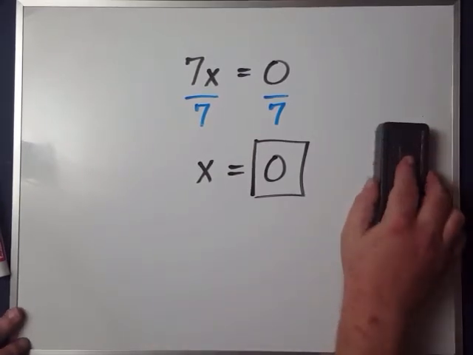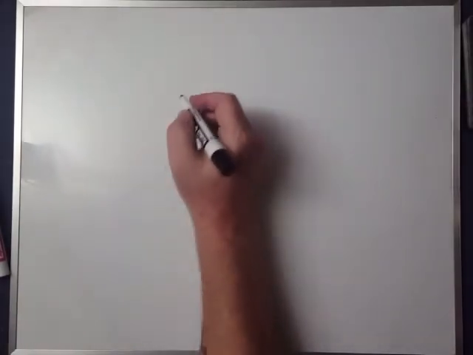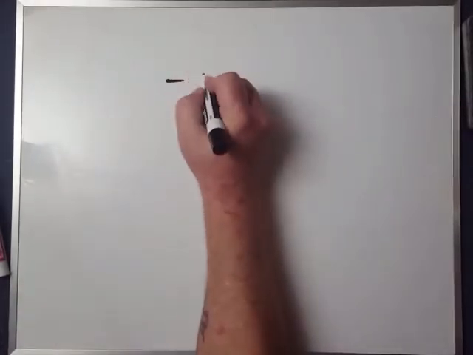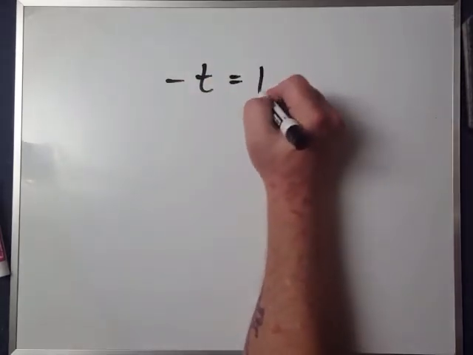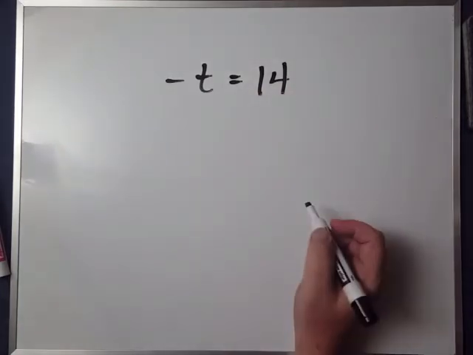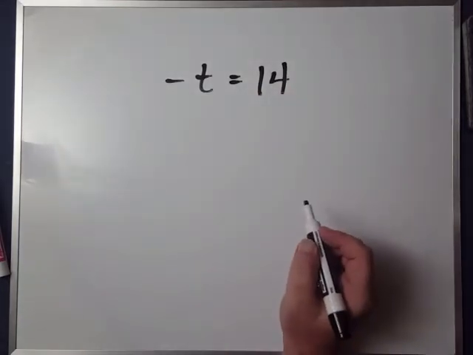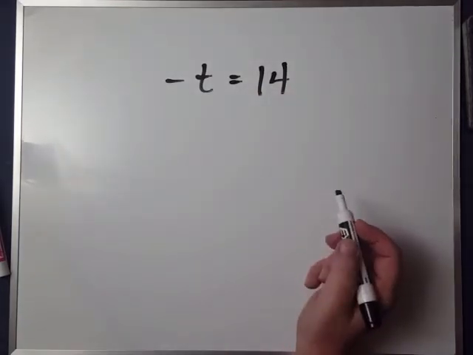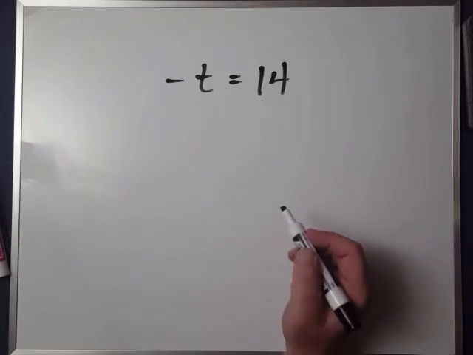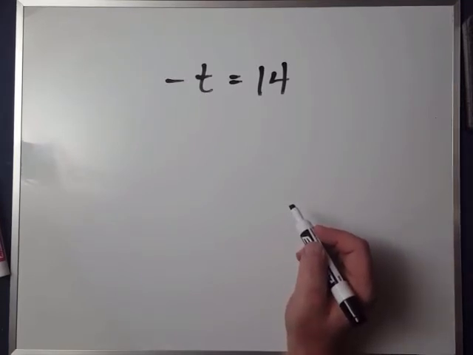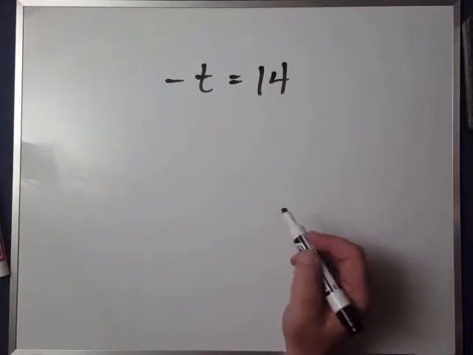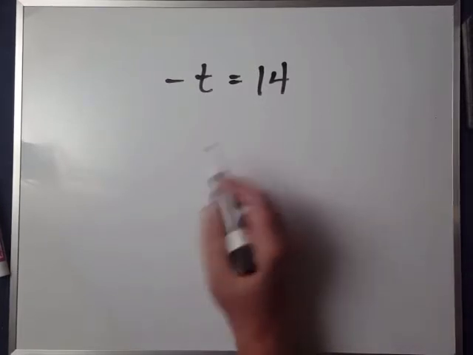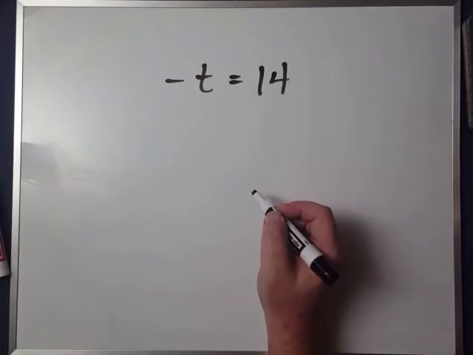Number 36. Now this is the one I was waiting to get to since the last section. Last time I said it is important, at least for this section, to collect our variable on the side where we will have a positive coefficient on that variable. Take your variables to the side where there were more of them to begin with. After we look at this, that will no longer be an issue.